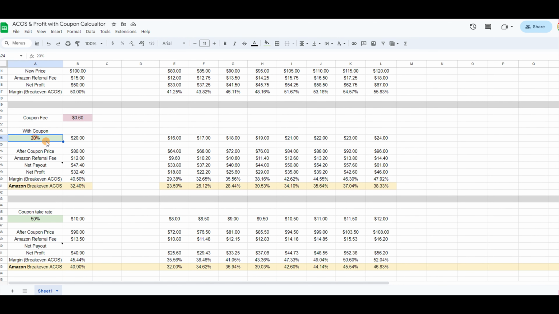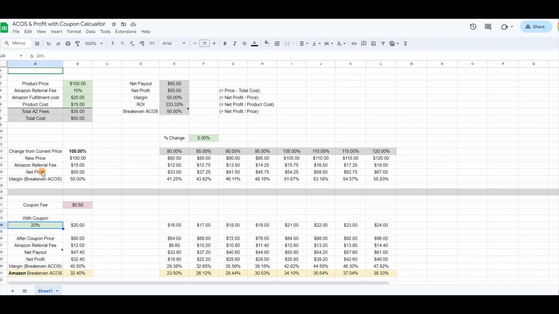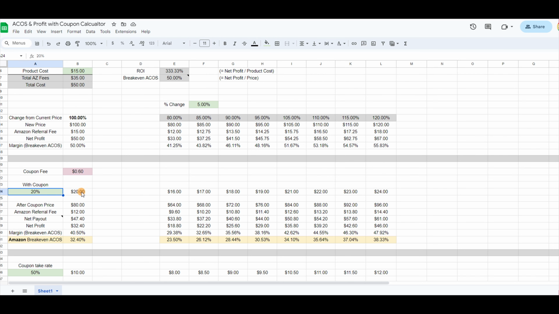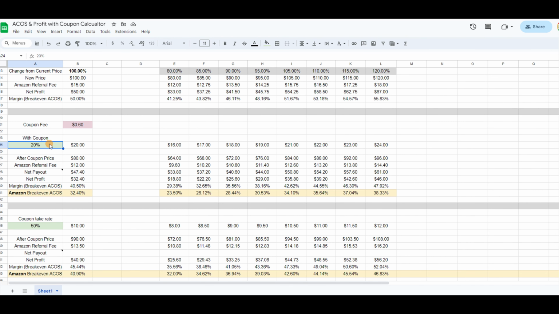And here you could play around with the coupon amount and see how it affects your break-even ACOS. So I'm going to go here with a 20% coupon off, which in this case equals $20. You could change this, and based on what you change it to, the numbers will change. But let's assume you put a 20% coupon. So this is relevant. Sometimes you will have this ongoing, or sometimes only when you launch. Either way, with these numbers, let's see what this changes.